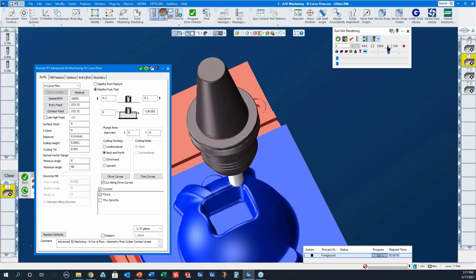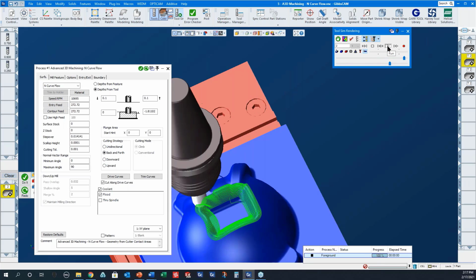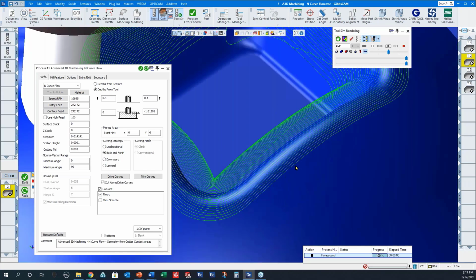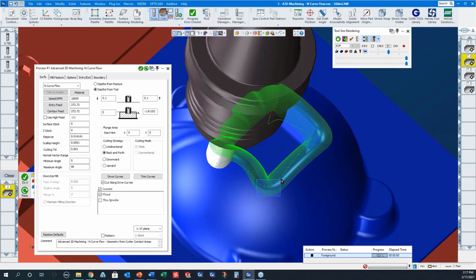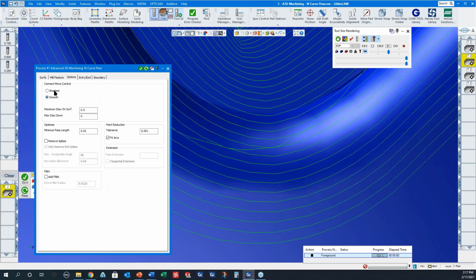So rather than it cutting back and forth, you can see how it's just following around that shape. And by the way, when it transitions from one cut to the next, it uses the connect move you specify, either smooth or shortest. So you'll notice here, it actually kind of arcs off of one toolpath, takes an angle, and then arcs on to the next toolpath.